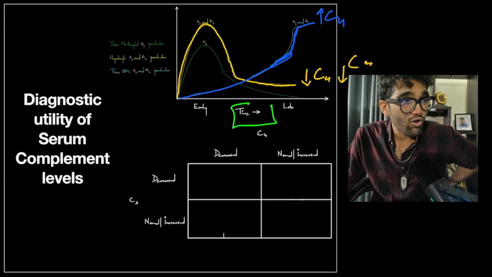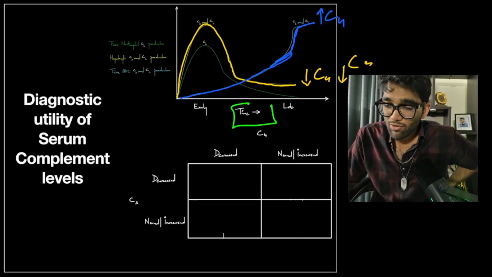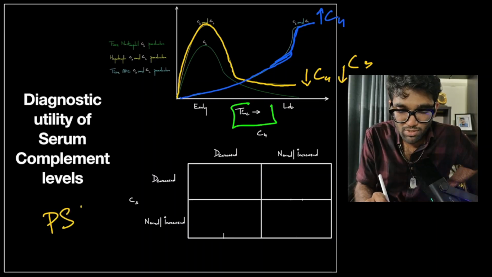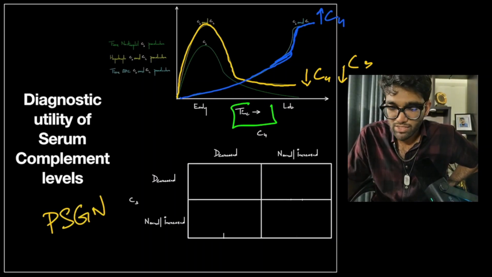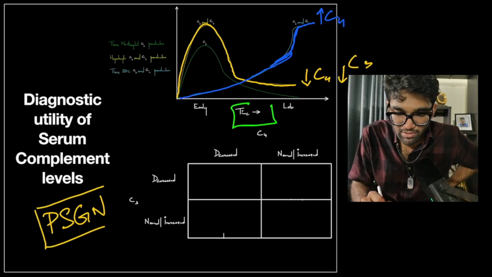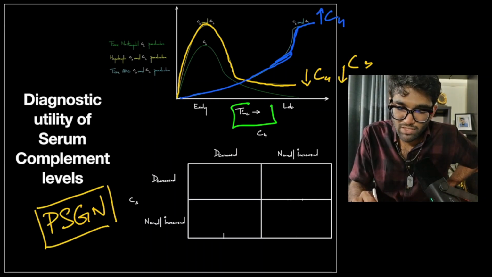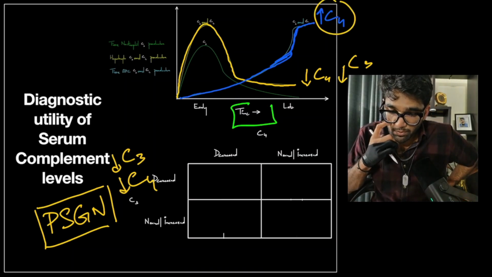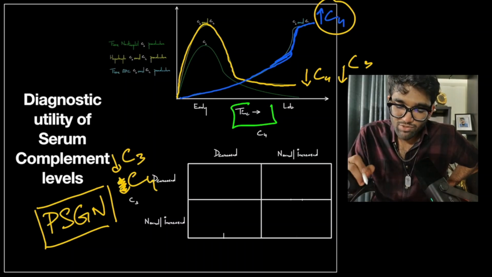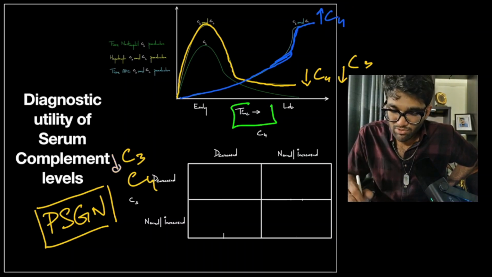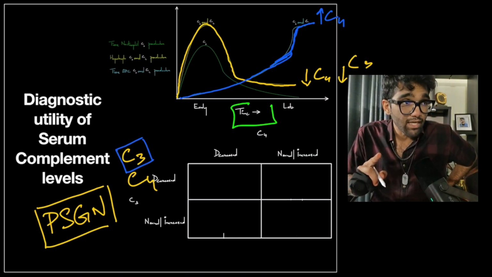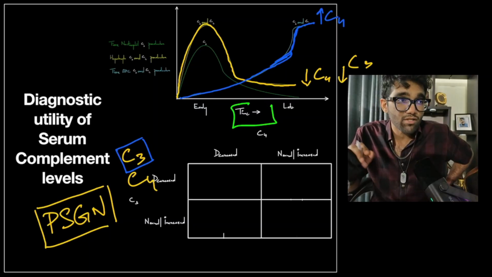What we do get is a chronic classical complement activation. So classical chronic complement activation occurs in later stages of post-streptococcal glomerulonephritis or any infection associated GN. So in that situation, what ends up happening is that there is consumption of C3 and C4. Okay, both are tending to decrease, but C4 is being produced into serum. So because it is being produced into serum, this goes away. So you have only an isolated reduction in C3. So now I hope it makes sense to you why in post-streptococcal glomerulonephritis specifically there is a reduction in C3 sometimes and not a reduction in C4.